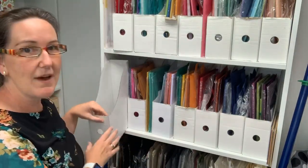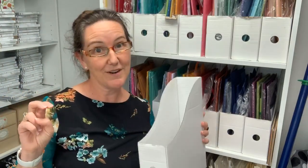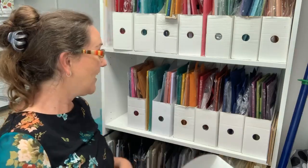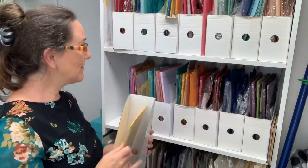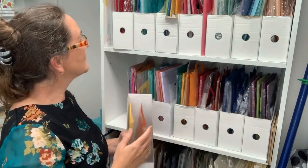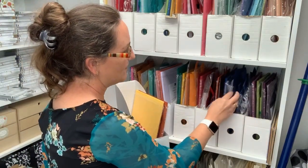But you're wondering maybe about this bin here. So what's this extra bin for that's empty? This is the keep my stuff right at my fingertips bin. Usually when I design, I pick a package of designer series paper or a color scheme before I sit down to stamp. And then I go to my stamp closet and pick out the colors. If I was going to use Bumblebee, I'd grab my Bumblebee. I might need some Cajun Craze, so I'd grab that. And then maybe a Night of Navy to go with it. I'd grab my Night of Navy scraps and they would go in here too. Then I take this over to my workspace and create.